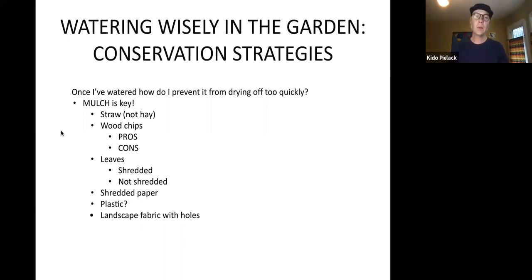I would say top of the list in terms of mulches, straw is really one of the best. Leaves are abundant, especially in the fall. We have a competition in my neighborhood over who can collect the most leaf bags. I've totally fallen off on that, but my neighbor always gets every bag of leaves, drives around and throws them in the back of his car and stockpiles them for the next year to use as mulch and to compost and all that kind of stuff. So it's a free resource.